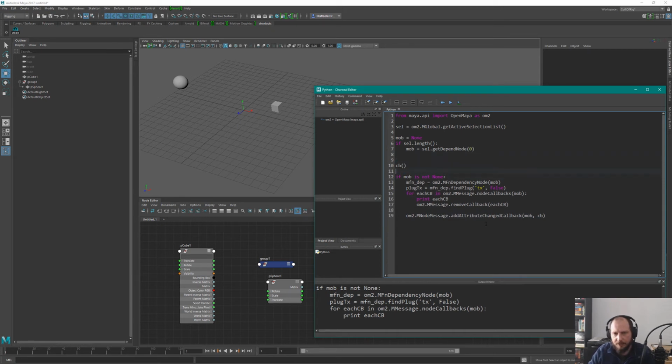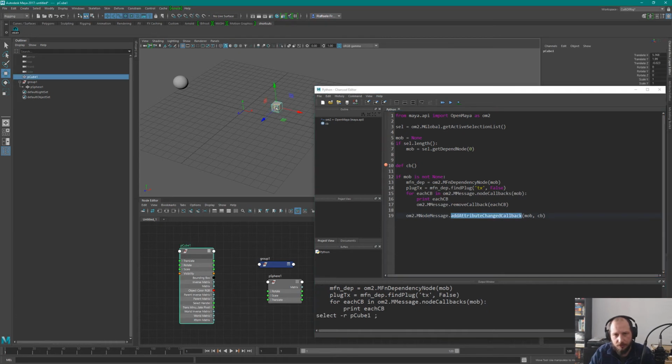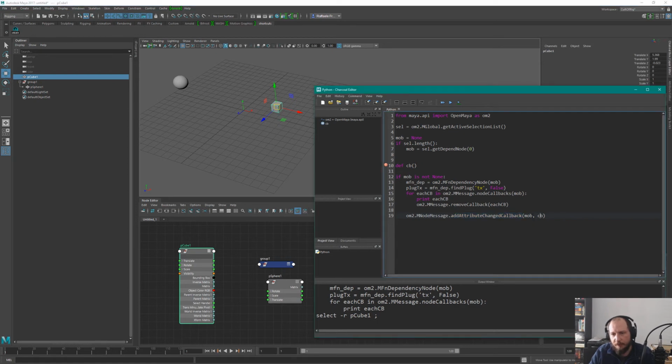So I'm going to create a function called CB here. Now what happens is when Maya gets to this point, it basically adds something to this node so that whenever any attribute changes, it will fire off a callback that says this is the object, and this is the function I want, and it will internally code this with a number of parameters.